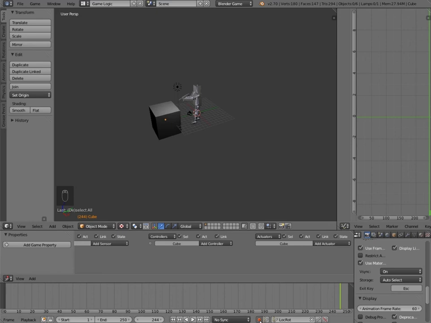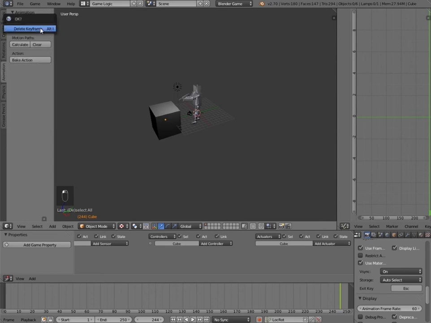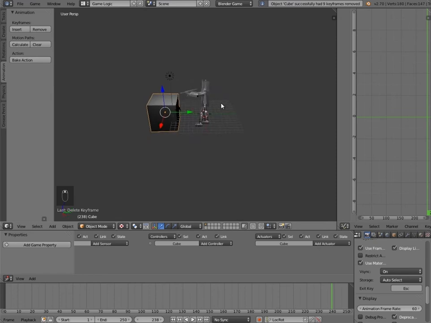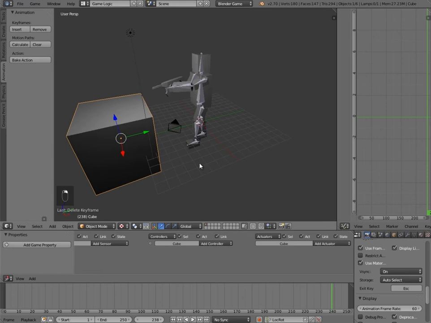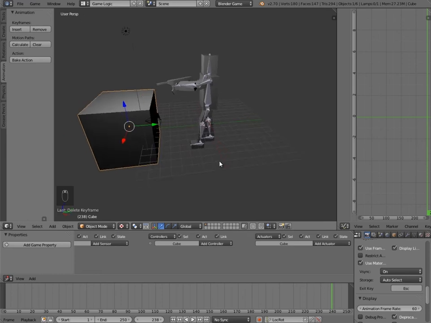So we don't want that. We'll turn off record just for now, and then we'll go down here to animation and click remove keyframes. So hopefully, we'll have to select our cube and click remove keyframes like that. So they're gone now. Basically what we want is our character, wherever he is, we want him to sprint or run really fast, and we want him to do that towards our obstacle, and then when he does get to the obstacle, or when he hits a property, then he'll duck down behind the obstacle.